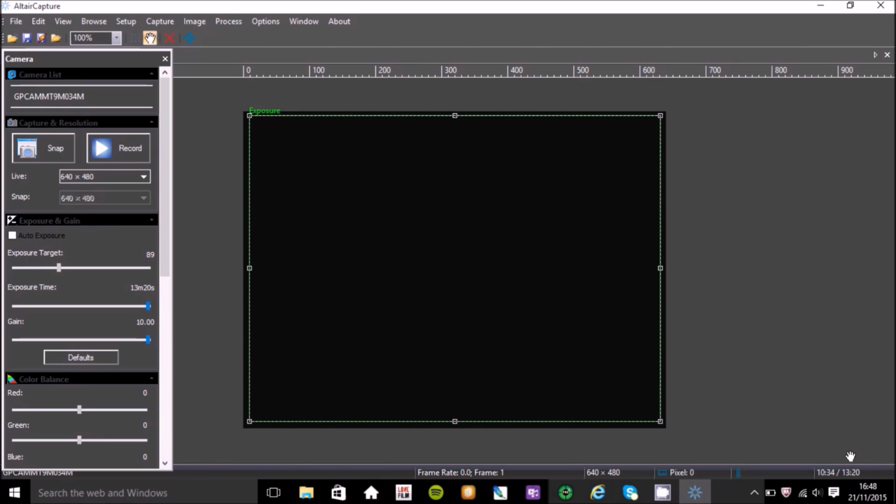Then we'll do another test, and with that test we'll connect the fan to the computer, activate the fan, and then do the test again, set to the maximum exposure time, and then we'll check the level of noise. Bear in mind that this is tested in a warm room. Now if you set this up outside, the level of noise will be a lot more reduced.